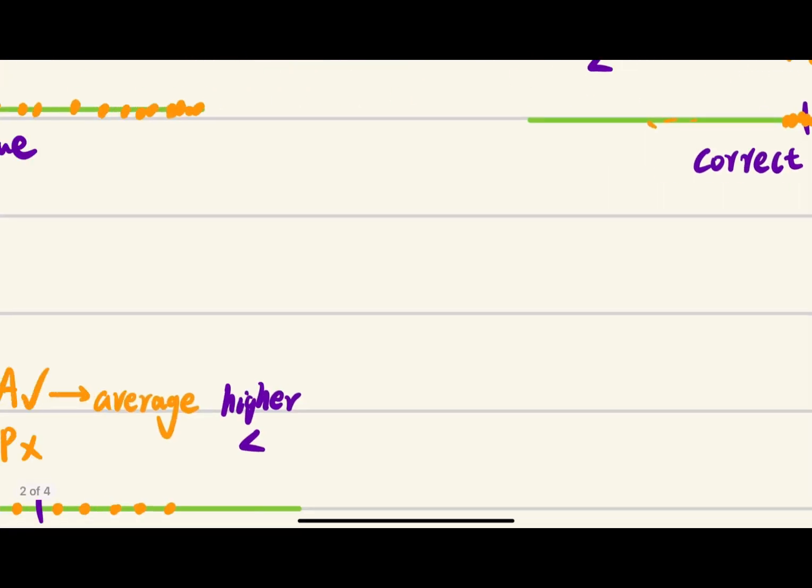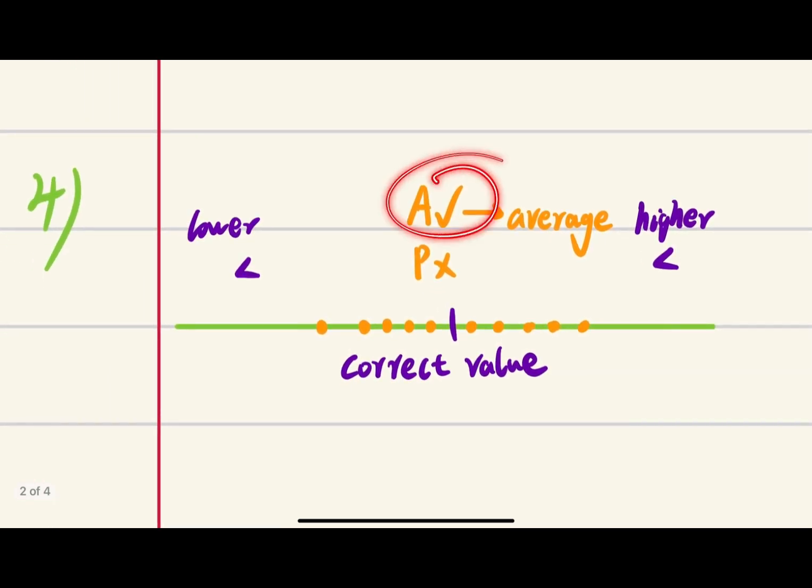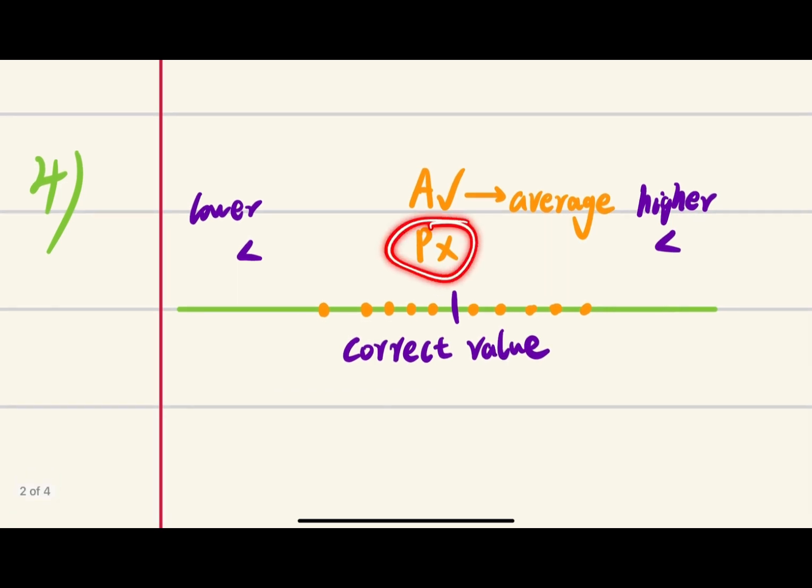And the last case is that you are really accurate, but you are not precise. You are accurate because if you take the average value of these values here, then it's really close to your correct value, and that makes you accurate. But however, since these numbers are really spread out, it makes your data not precise because these data are not consistent. They are not close to each other, so that will make you really less precise.